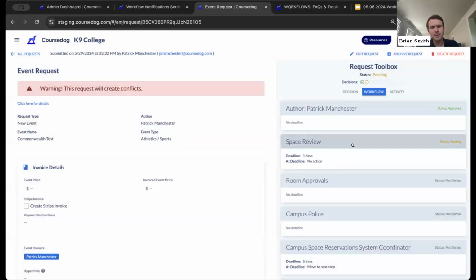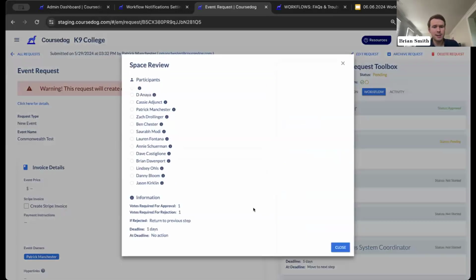You'll see some workflow steps occasionally where no action was taken, but did it pass that workflow step? That may be because a deadline was assigned, and at that deadline, we pass that event on to the next step if no votes have been made. Or if it hits a certain deadline, we're going to send it back to the author because nobody took any action on it.